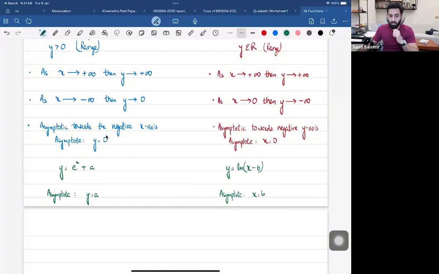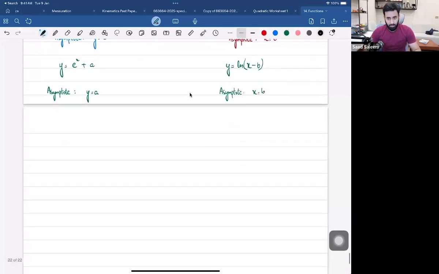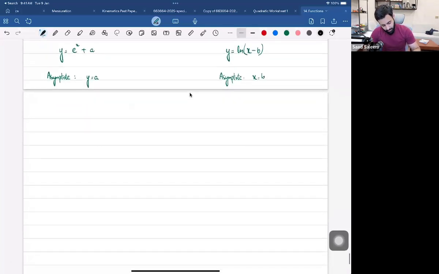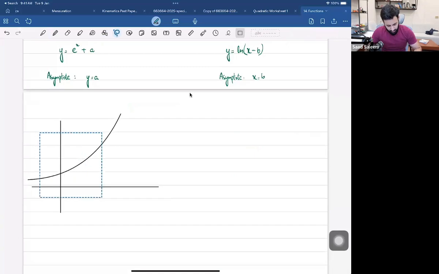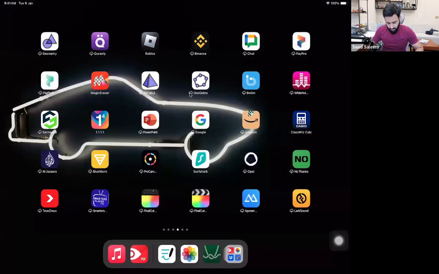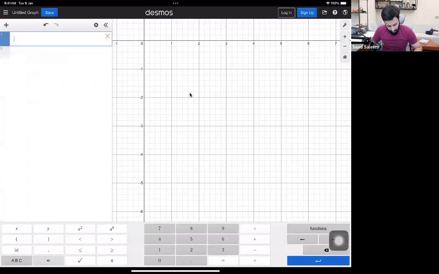Now, with this in mind, let's solve a few questions. And a couple of rules that I would like you guys to note, although I'm sure you guys know this already, especially when it comes to e power x. So this is what the graph of e power x looks like. Okay, we all know what the graph of e power x looks like. Let's just visually have a look at this.